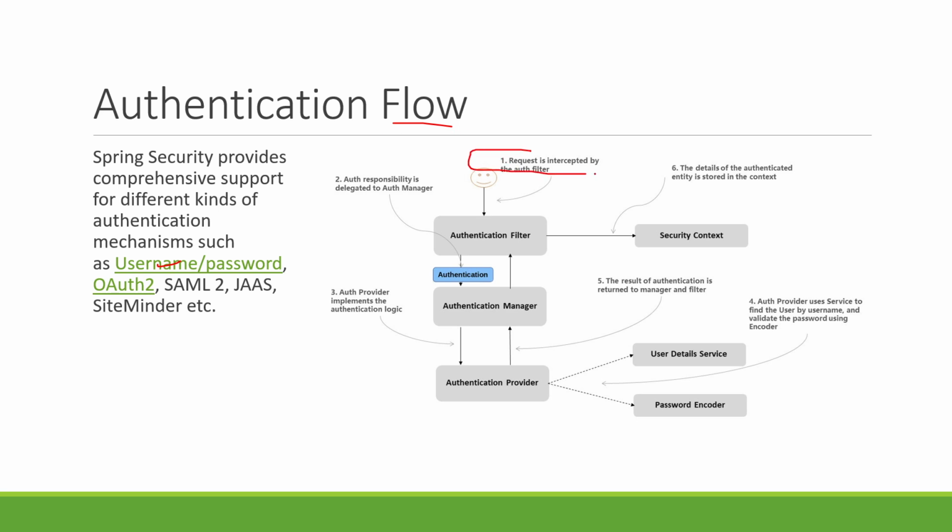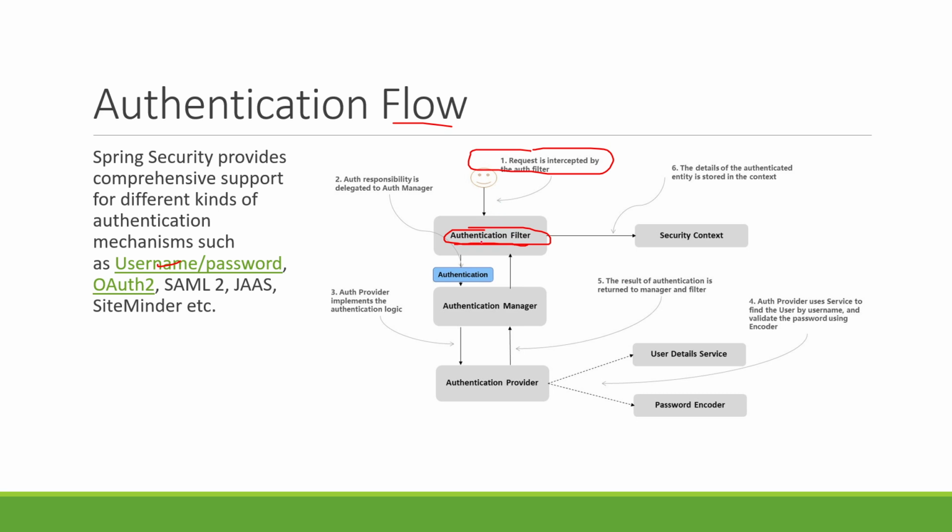First, when the request comes, the request will be delegated to the authentication filter. And this authentication filter depends on what you configured. If it's a form login, it's going to be delegated to the username and password authentication filter. And if it's configured as HTTP basic, then this authentication filter is going to be the HTTP basic authentication filter. So this filter here is general, and we have to take a look at what we configured. By default it is the form login, okay.